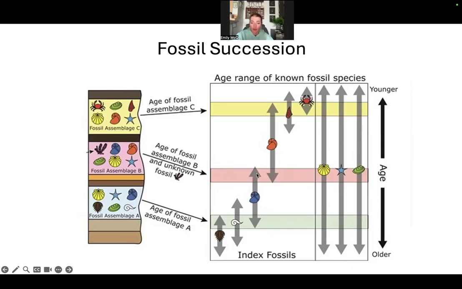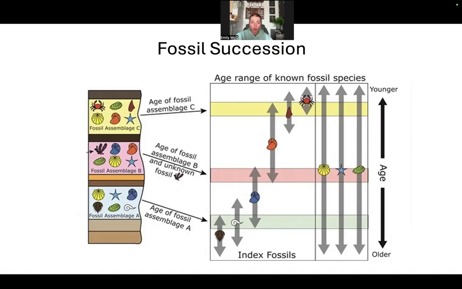But we do have an assemblage that has blue ammonite and orange ammonite, meaning, oh, well, this has to have survived potentially from, what did I say, 400 million years ago to 200 million years ago. And then we have an assemblage or a rock formation that has orange ammonite, orange curlicue, crabby, and then these three guys as well. So then all of a sudden we have another assemblage that has different fossils associated with it that will allow us to date this assemblage.